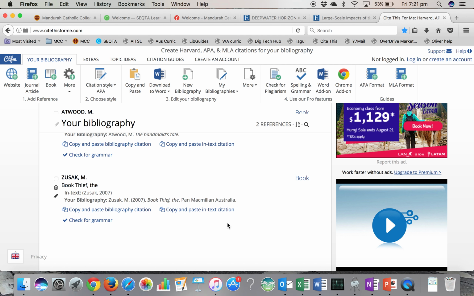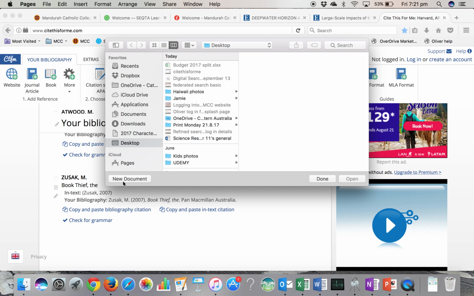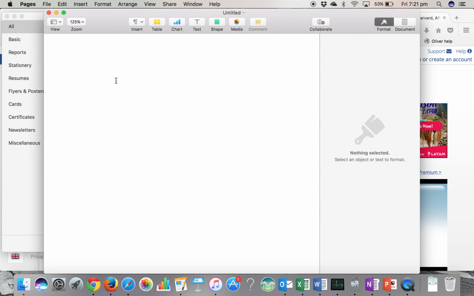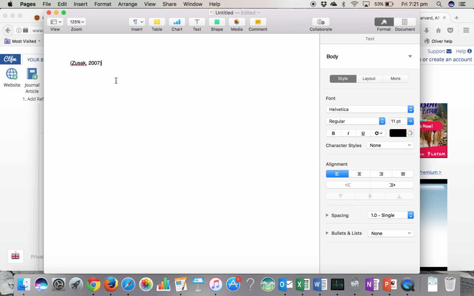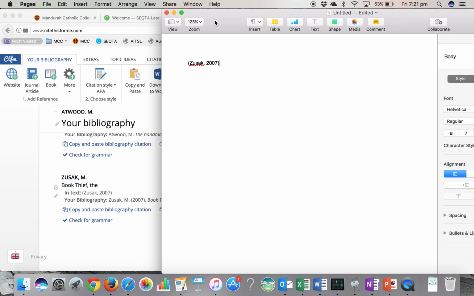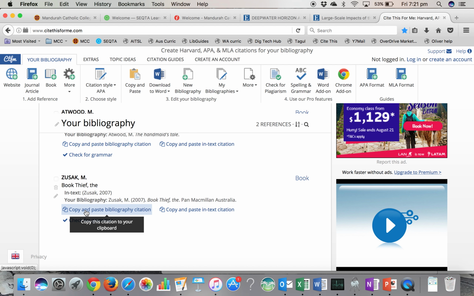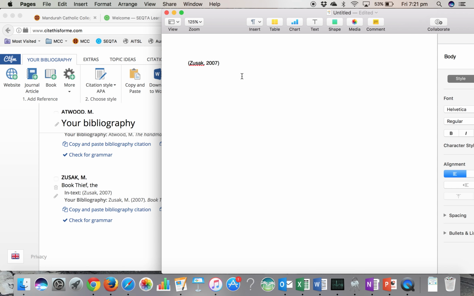Now, what I tend to do as I'm doing my research, obviously it's all digital these days, is copy and paste the in-text citation, so we can just open a Pages document and paste that in. I just did keyboard commands there, Command and V, and we can do the same for our bibliography citation. So you click on it to copy it, and again put that in. Now, I tend to do both these at the same time. You can keep them, then you know that when you do something in text, you can just copy and paste that into the text, and you can keep this one for your bibliography.